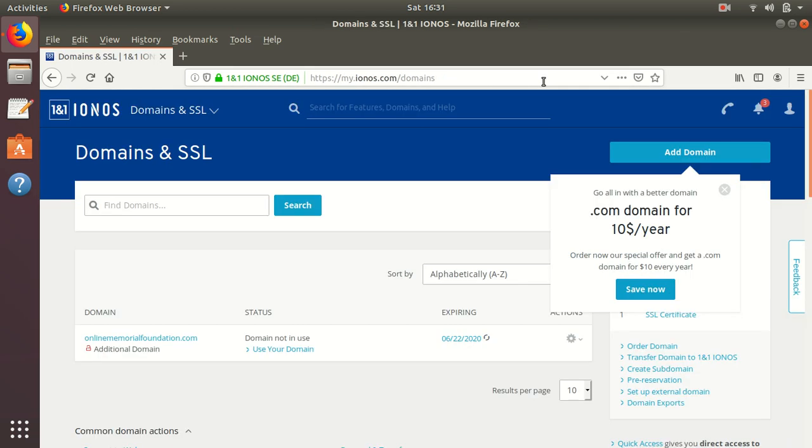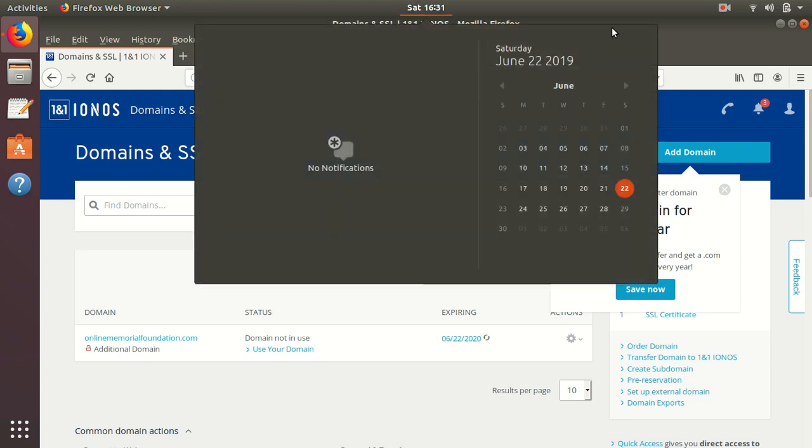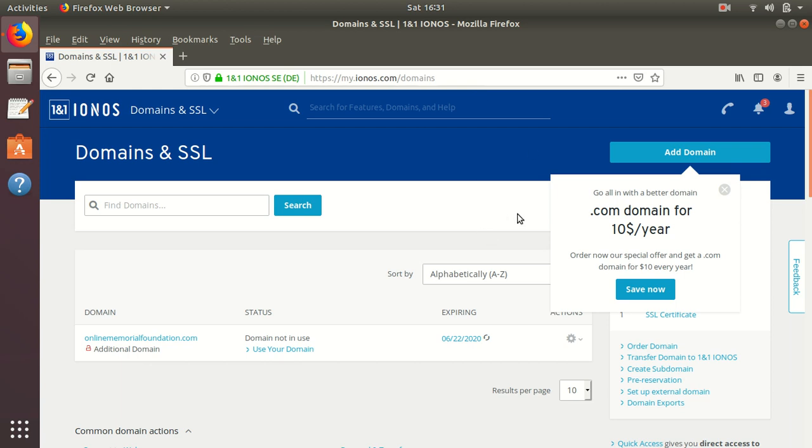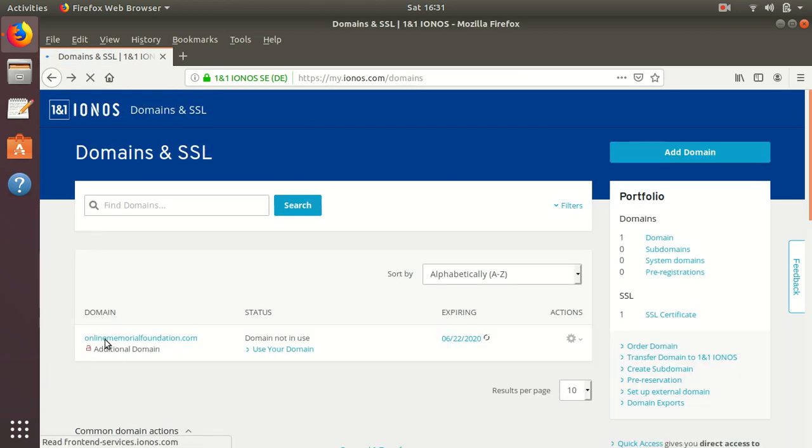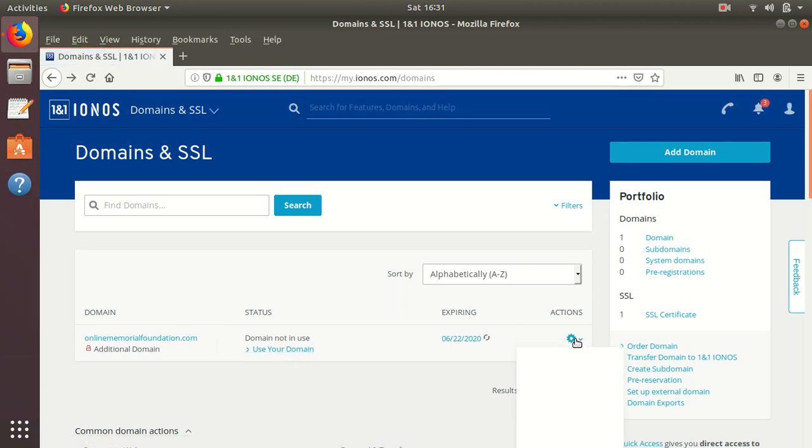Okay, so for today, which is, I don't know, Saturday, June 22nd, 2019, this is what it looks like as soon as you sign in. Basically just put in the .com that you registered, and then your password, and when you come in here, you're going to want to play around with your domain settings. So you want to play with this down here. Let me go back just so you guys see what I'm doing. Domain not in use. You want to use your domain. There are other actions that you can do as well.